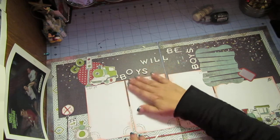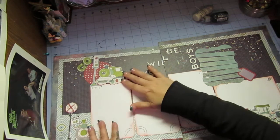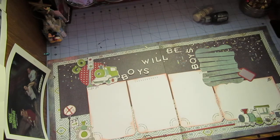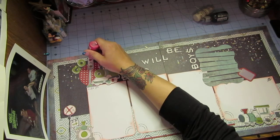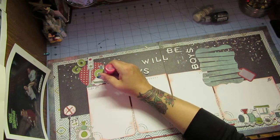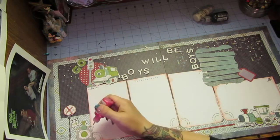So I think this is done, except let's get the spider webs off. I'm gonna leave it. It is what it is. Let's put some liquid pearls on and glitter glue. I keep eyeing this red light up here. And I'm just going to pop some pieces in everywhere on the red.